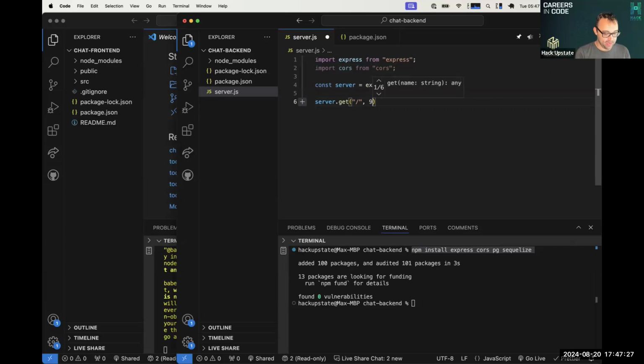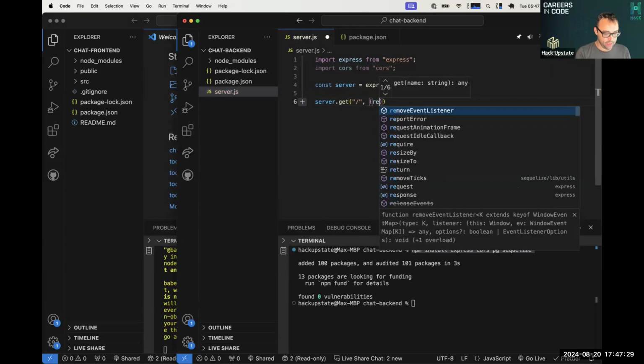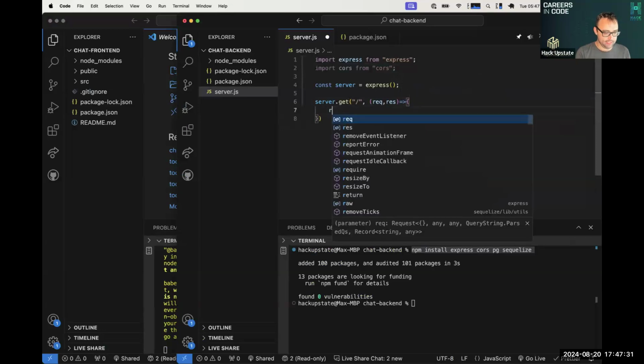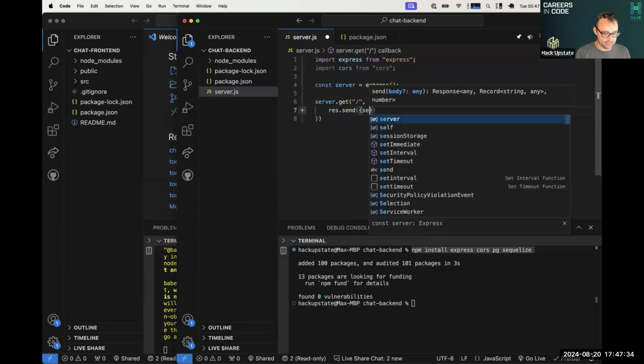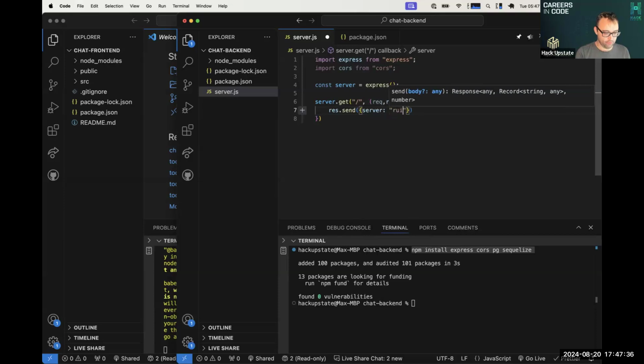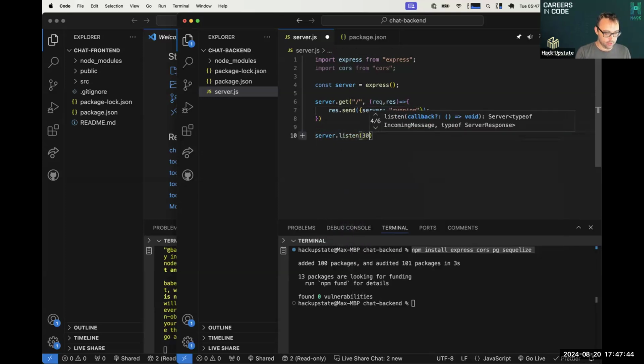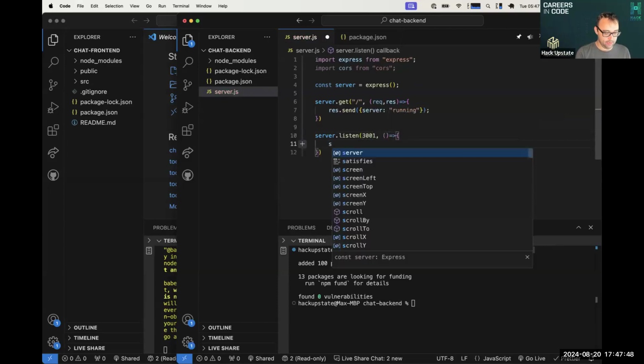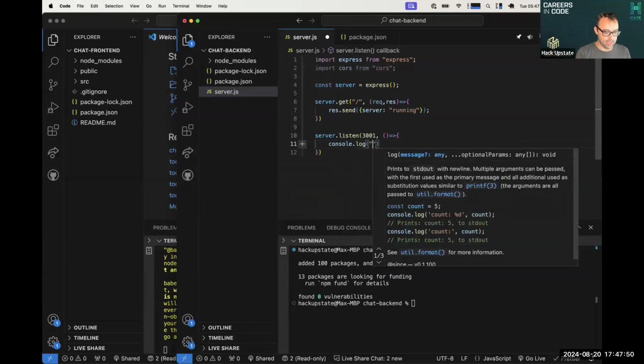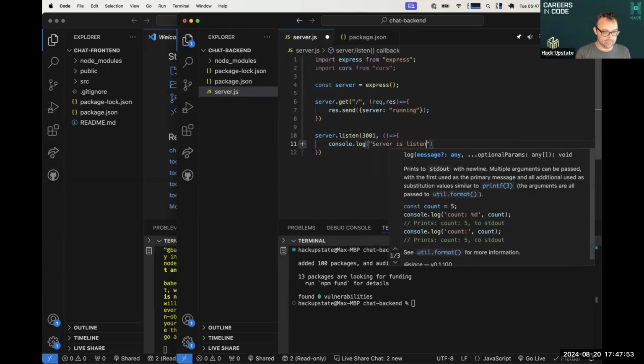So that is going to be a req, res, that is going to res.send server is running. Then we are going to server.listen on 3001. And when it is fired up, console log out server is listening for requests.